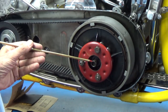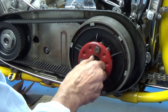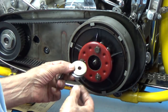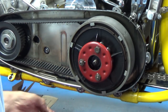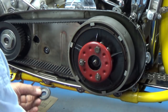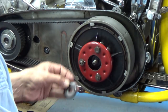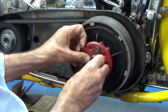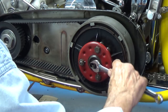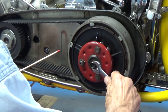Next thing I want to do — this is the lock nut for the adjusting screw. I'm going to remove the lock nut. You can use a couple of big washers for what I'm going to do here, but what I normally use is a valve spring collar off of a shovel head — and it fits. I'm going to back out the adjusting screw, put this valve spring retainer on here, put the lock nut back on, and tighten it up with a 9/16th wrench. It compresses these clutch springs.